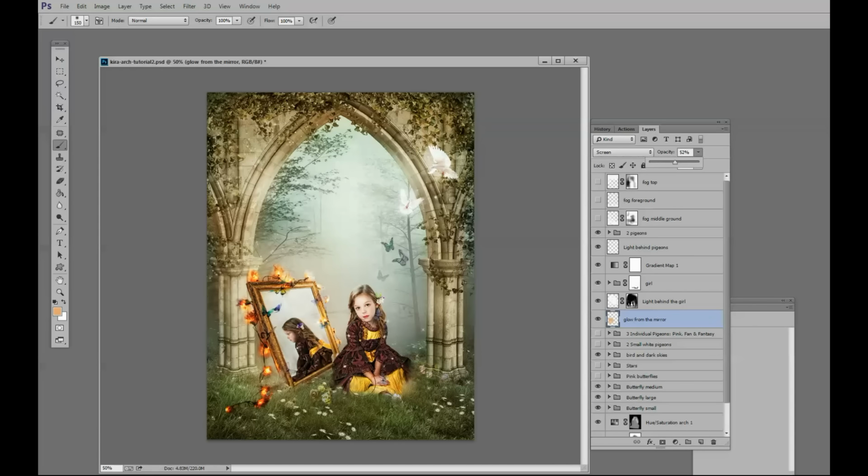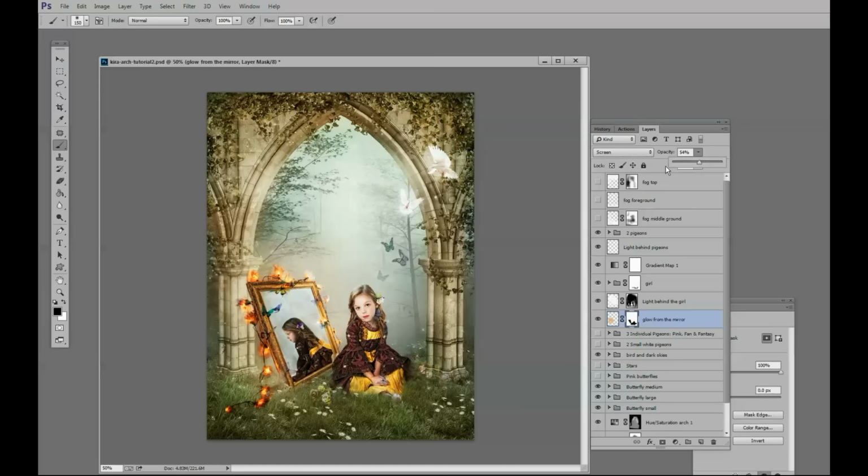So how do I get rid of it? Remember, introduce the mask, add mask, and with the black brush, I just don't want that particular glow on her. But I really like the glow behind the mirror. So if I want it a little stronger to show you, okay, gorgeous.